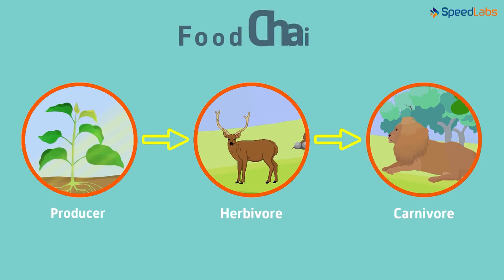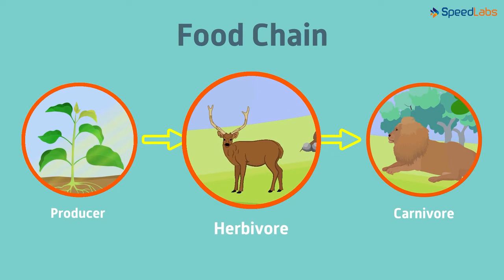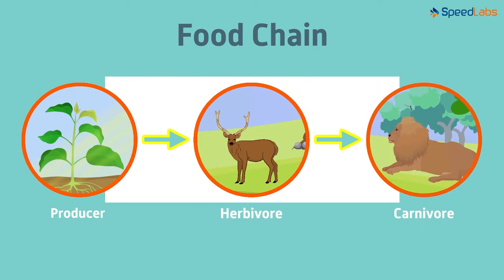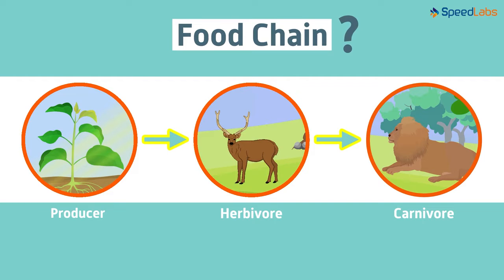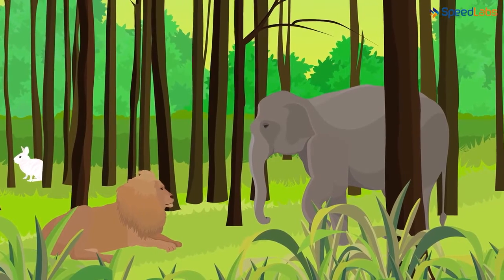This is nothing but a food chain. Yes, the plants are eaten up by herbivores and the herbivores are eaten up by the carnivores. The chain of food is the food chain. Now what has food chain got to do with forests? Well, it's simple. Forests are the best sites for natural food chains to take place.